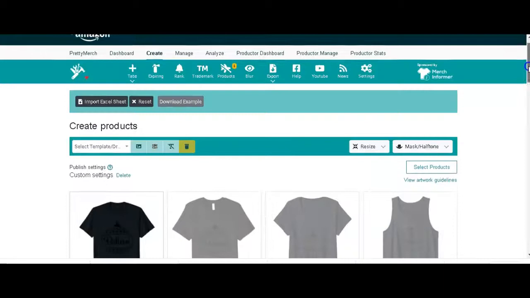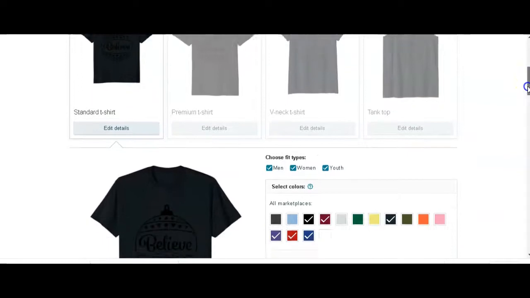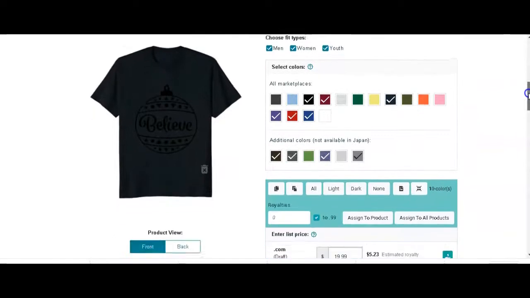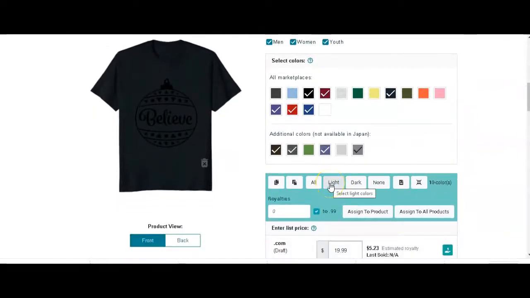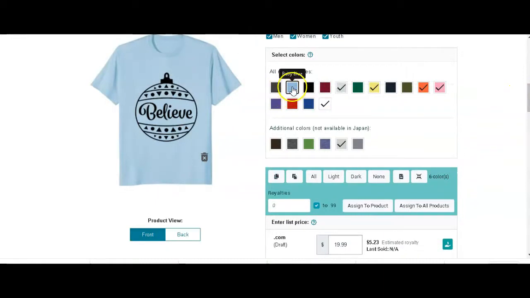Now that we have all our designs uploaded, it's time to select the colors for the designs that we've selected. And this is where this amazing tool starts to come into action. You can choose by the click of a button if you want to go for light colors or dark colors, instead of selecting each one by one, which takes forever. So in my case, my design needs light color t-shirts. With that click, it picks up all the light colors, so I don't have to go over each one. And I'm going to choose that as my display color, the blue t-shirt, the last one to be highlighted.